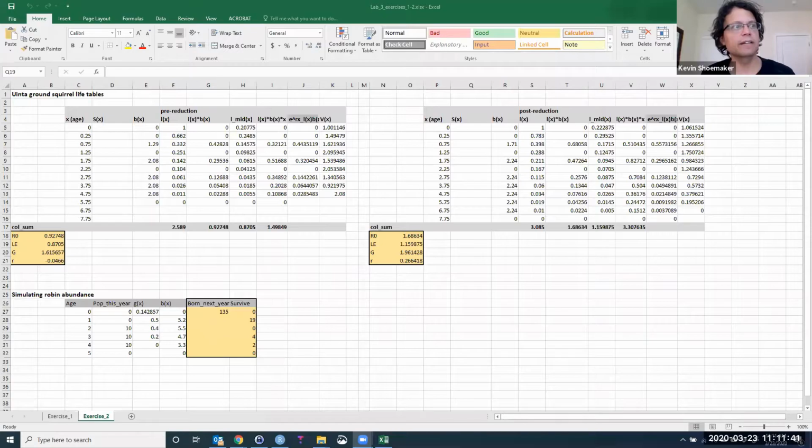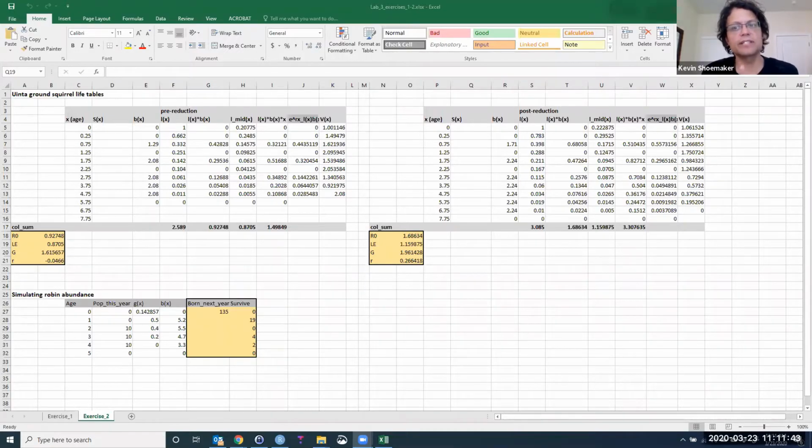Excellent. So the next part, just a nice little overview for question 8, when they're asked to compare the 2 life tables of the pre and post reduction population of the squirrels. Maybe you could just give them a general overview of the main difference, because there's a lot of values. Everybody wanted to say, oh, well, pre and post, this is higher, that's higher, but what do those values actually mean? All right, well, I'm going to share my screen for this.